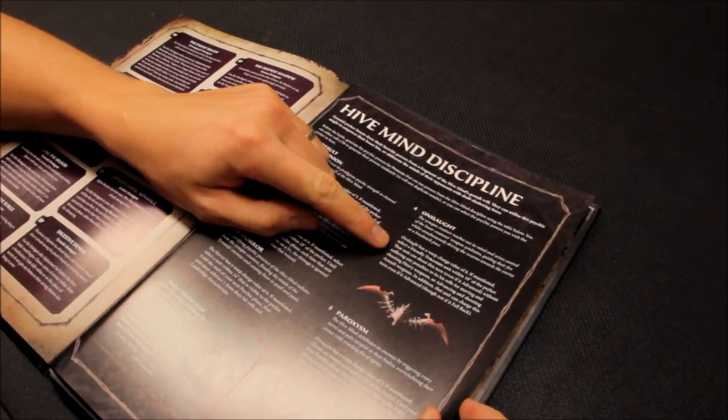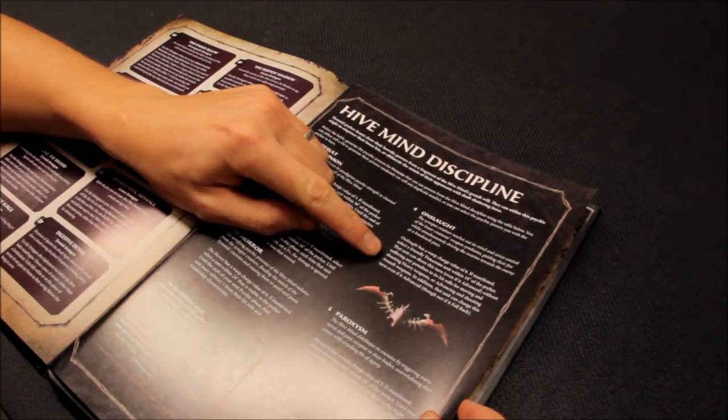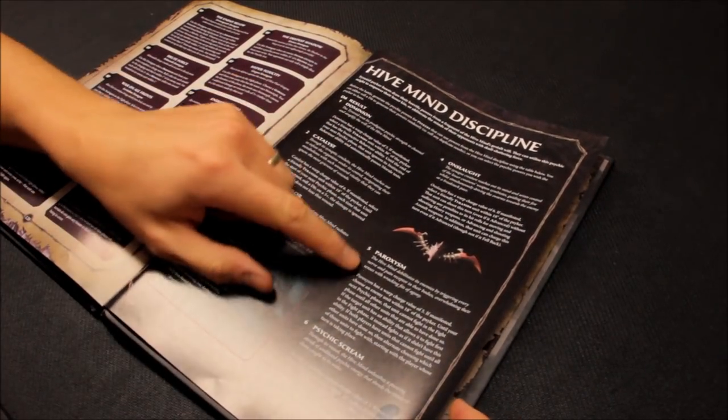Onslaught is a Warp Charge value of 6, select a friendly Tyranid unit within 18 inches of the Psyker. The unit can shoot this turn, even if it advanced, without suffering any penalties to hit rolls for moving and shooting heavy weapons, that's helpful, or advancing and shooting assault weapons. In addition, the unit can charge this turn, even if it did advance. Onslaught's really good. Very, very helpful.